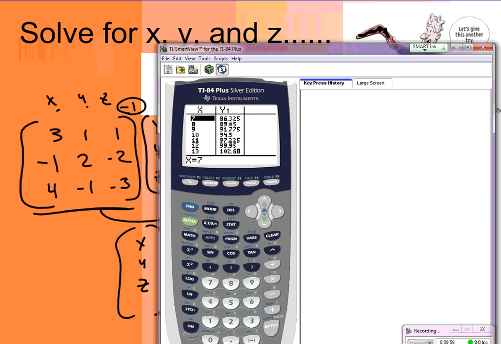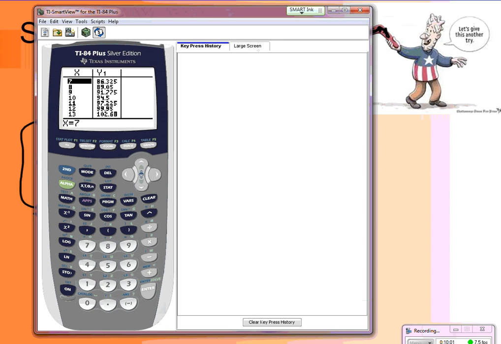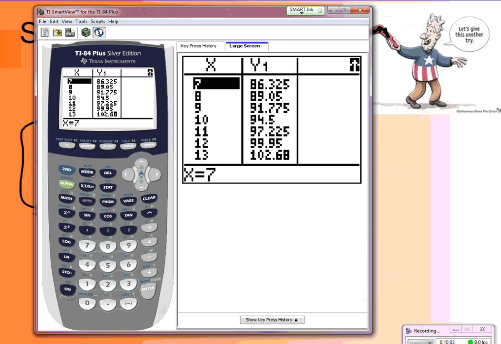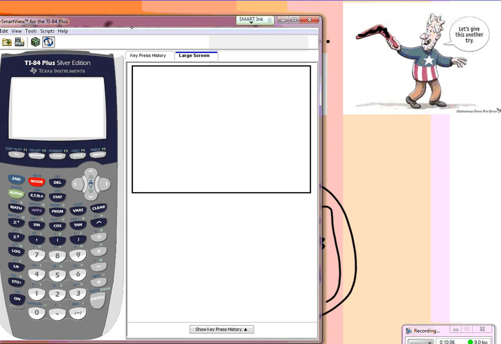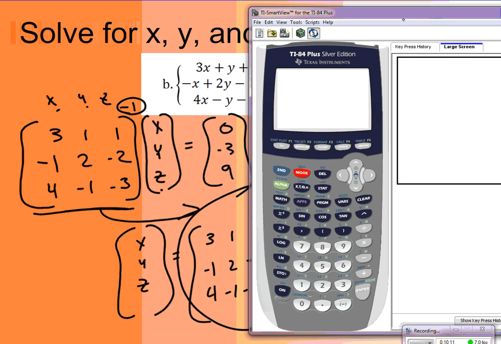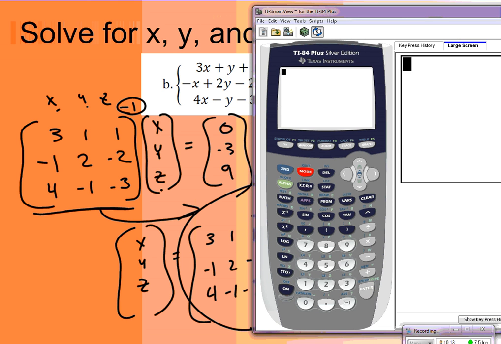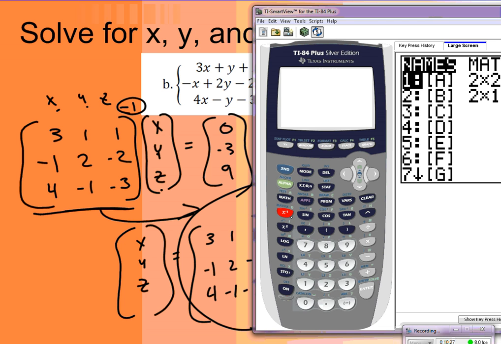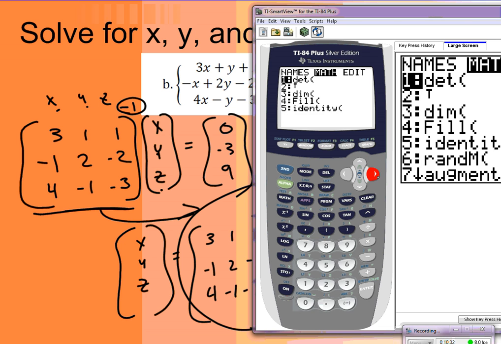So this is your graphing calculator. I say you should have this handy. So if we go to the large screen, we'll quit out of this. So now I'm back to where I started. I might move this around a little bit so I can see what I'm doing. This is on the TI-84. On the Inspire, it's actually even a little bit easier, so I can show you how to do that. But on the 84, the X inverse button says, right above it is matrix. So I'm going to click on that. So this screen comes up. What I want to do is go over to edit.